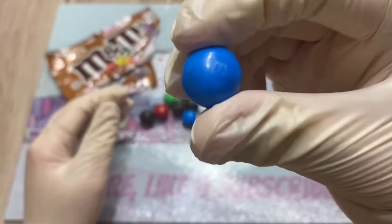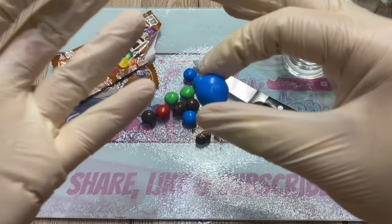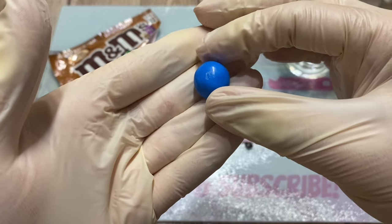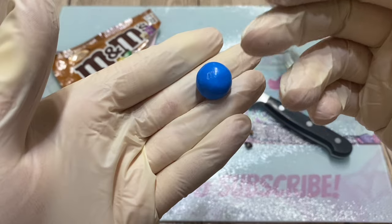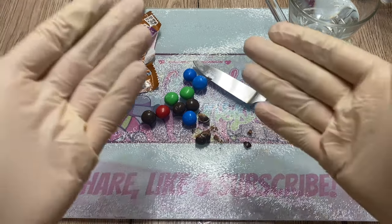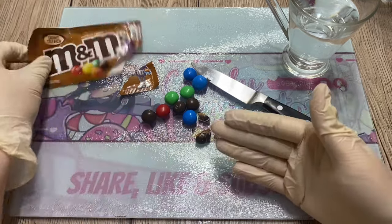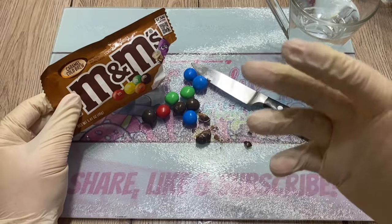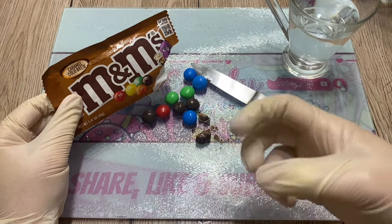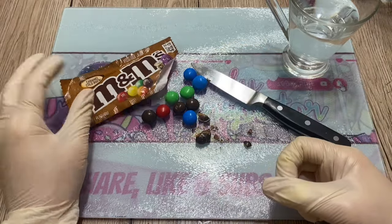But once you eat a full piece by itself, it really takes time for the coffee taste to come out. You first taste classic M&M chocolate candy, and then after about four seconds you feel like it's caramel you're chewing, and then bang — you get a very good coffee-tasting candy. The coffee taste is very mild at first. You see, I'm still not tasting the coffee... and bang, now you get it.